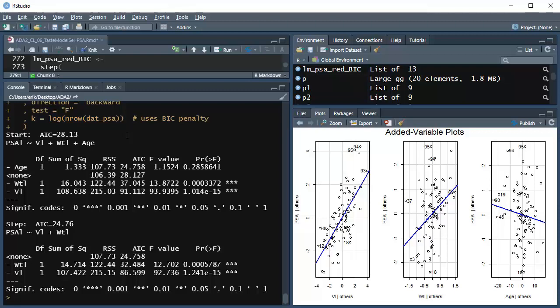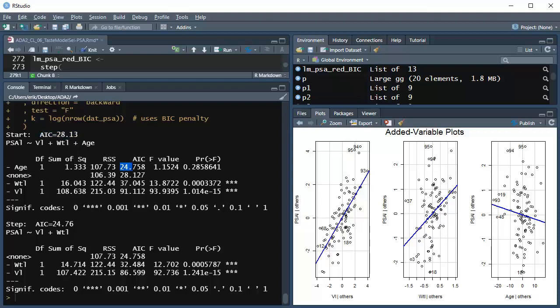BIC is very similar to AIC for model selection. When you have larger sample sizes, BIC tends to select smaller models, meaning having fewer predictor variables. So it's a way to get a more parsimonious model by having fewer predictors. Okay, so recall we want to minimize the AIC, or BIC value in this case. And so we want this to be as small as possible. This AIC column is sorted by AIC.